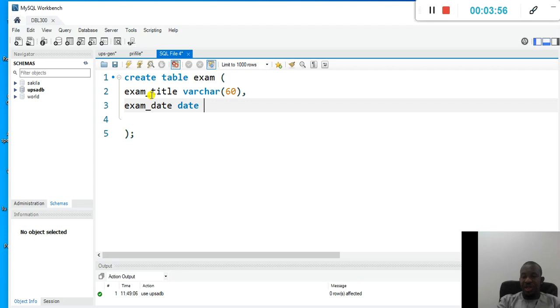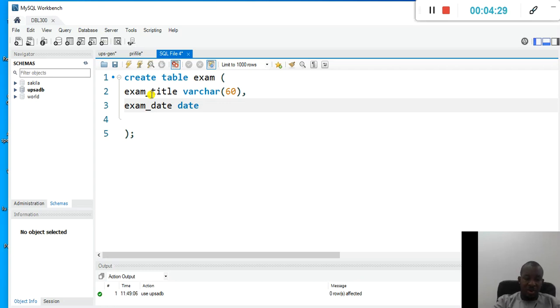But here we can put a check, just as we put a check in the student date of birth. The check will ensure that, if you don't want people to put exam dates that are in the future, you can put a check there, because if they've taken the exam already and you want to enter the records, then the exam date should be in the past. So you can put a check to ensure that all dates entered into the system are at least in the past.